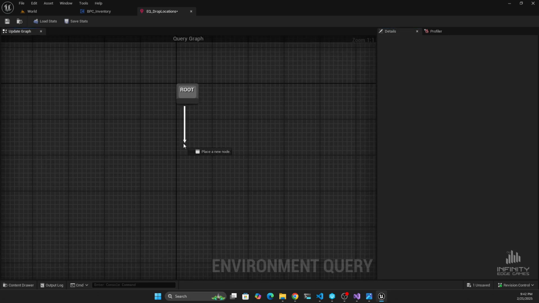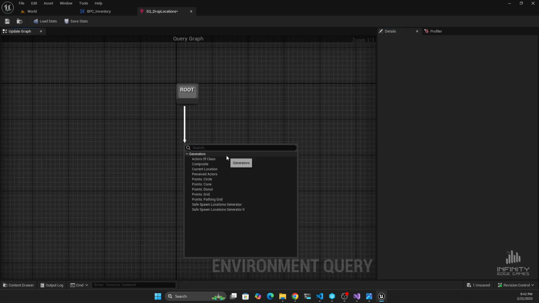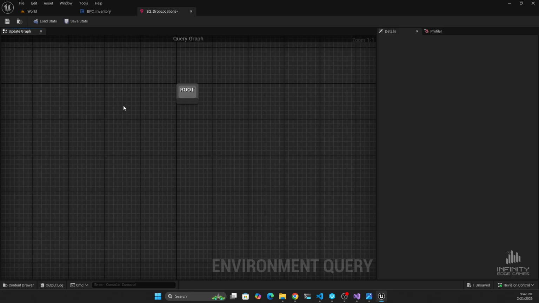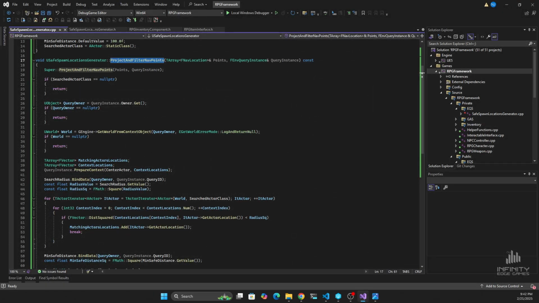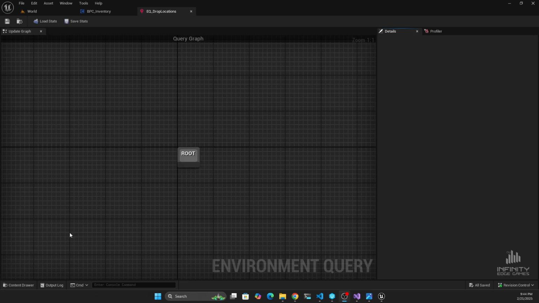You should be able to see our new generator here. If you see two of them, make sure to restart Unreal Editor before you continue. This is sometimes happening. I believe that this is some bug with hot reload system in Unreal Editor.